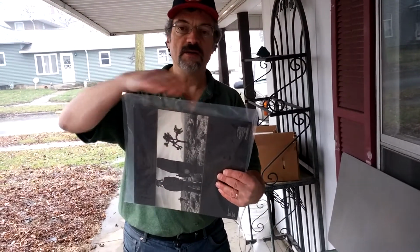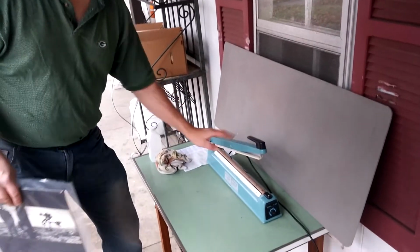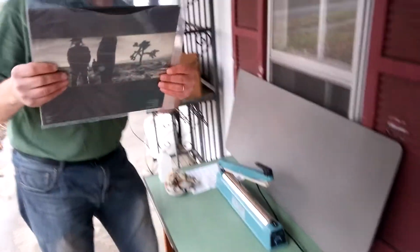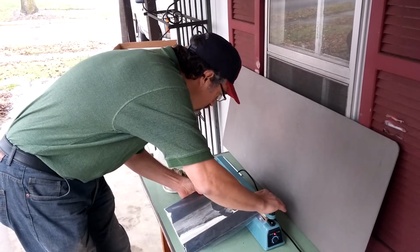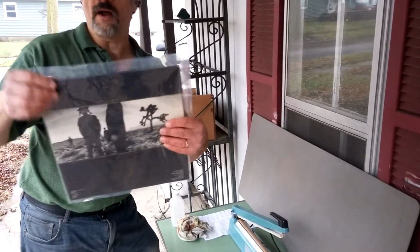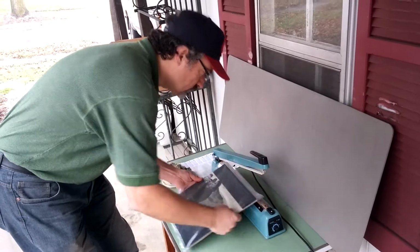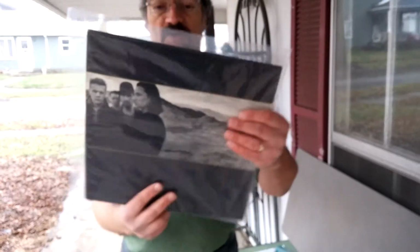Now you can see it leaves a little bit of space at the end there, and again, we don't want the album banging around. So the first thing I'm going to do, I have an impulse heat sealer here, which I also bought on Amazon for about 60 bucks. I'm going to seal the side edge so that there's no moving around. I didn't let it go long enough. Sorry. Let's try again. There we go. Okay, that's sealed. It's not going to move around. Then I'm going to seal along the top here. Okay, now I have a hermetically sealed album. You see there's very little moving around that's going to happen there.